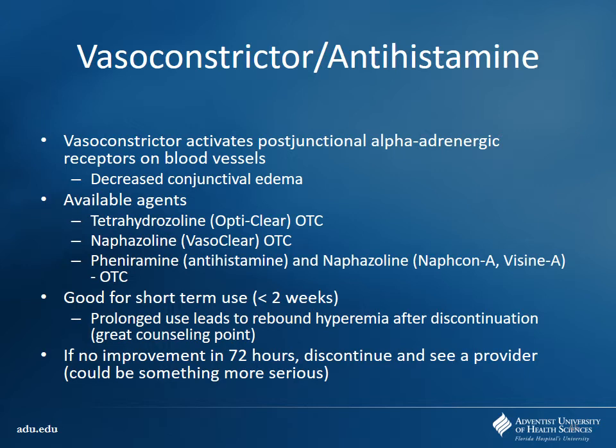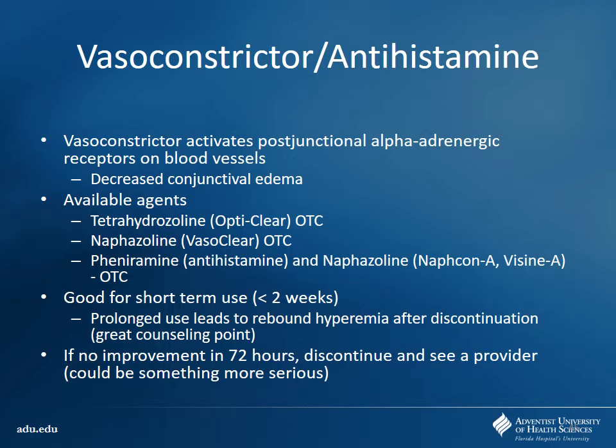So if I were to take away the drug all of a sudden, what's going to happen? Well, they're not going to upregulate immediately. Now you have these blood vessels that have fewer alpha receptors, and now they can't be activated as well by your endogenous vasoconstrictors. They're just wide open, right? So you end up having this rebound vasodilatory effect, where you have rebound hyperemia that can occur. So these are better for short-term use, say less than 2 weeks, because otherwise, if I use this for a month, and all of a sudden I stop taking it, I'm going to have all kinds of rebound hyperemia and swelling that can occur.